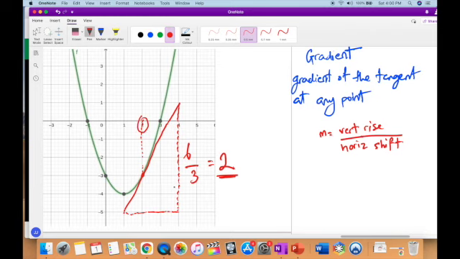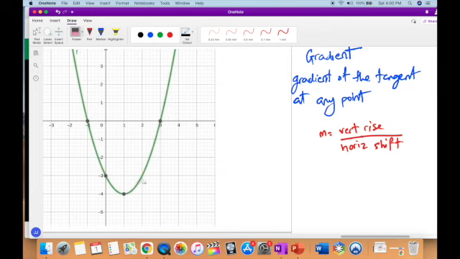So everybody understands how to find the gradient of a curve at a point? Yes, sir. Alright, well good. So that's what you're going to have to do now. That curve that you drew there, I want you to find the gradient of the curve when x is 2. So at the point where x is 2, you take your ruler and you draw your tangent. Because the answer I gave you just now wasn't correct, because I drew in freehand, so I'm not very accurate. So use your ruler and draw your tangent.